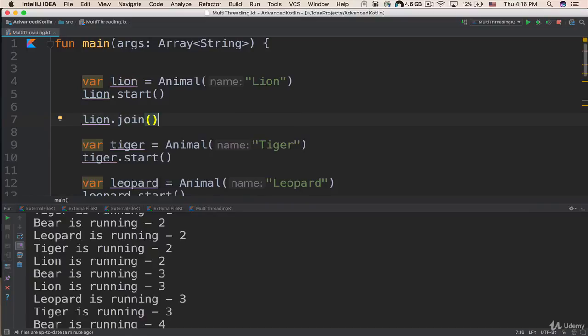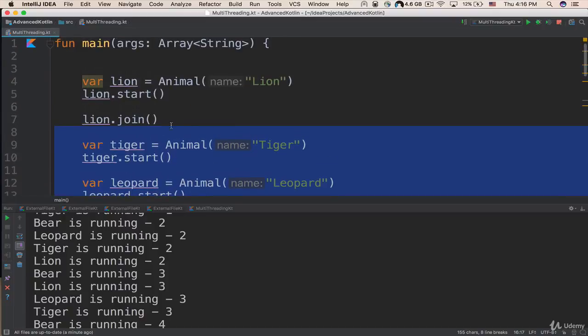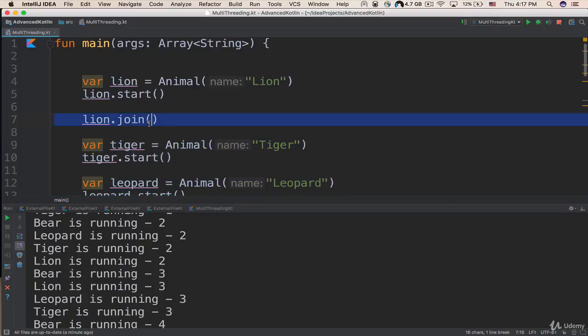When we say lion.join, we are saying this thread is going to be executed until it dies completely, and then it's going to execute the other code. So the flow of the program is going to stop at this line of code, and it's not going to execute the other threads, the other lines of code, until this lion thread dies. So let's run the app now.